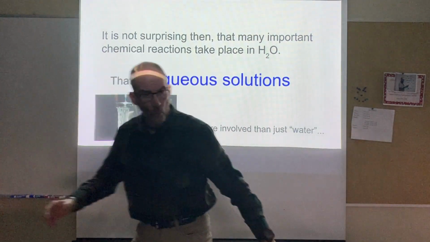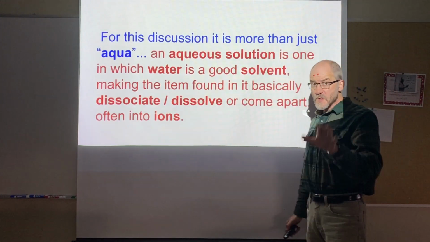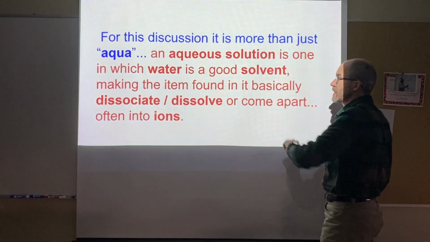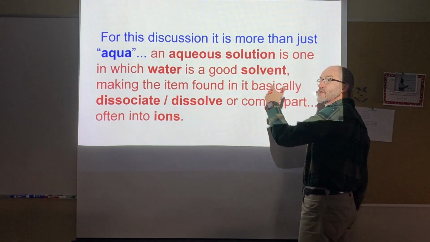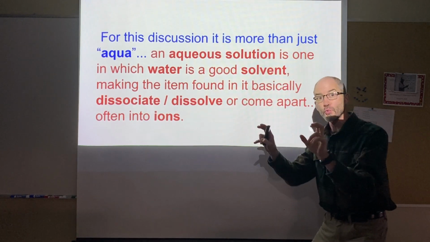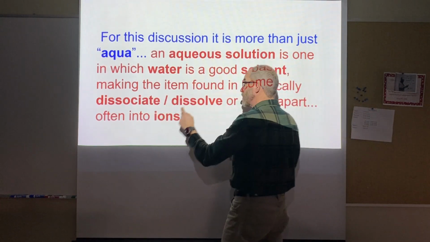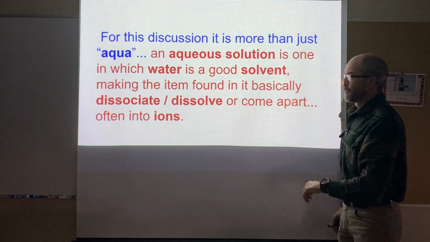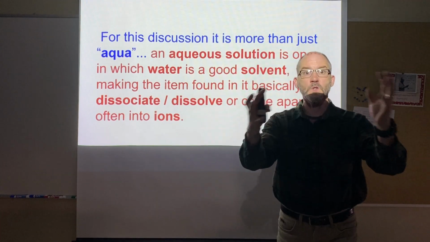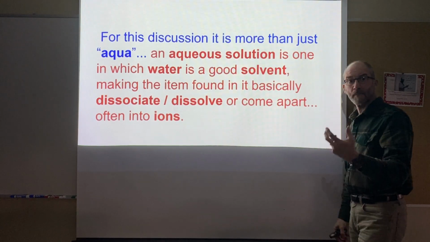So what is our definition of aqueous solution then, okay? All right, well, for this discussion, read this with me, it's more than just aqua or water. An aqueous solution is one in which water is a good to great solvent, okay? Well, you can't be a solvent, really, if you don't have a solute, or something that you are making basically dissociate, or a lot of times you'll see the word dissolve. Now, I prefer the word dissociate because I think all of us know what it means to associate or come together, but when you dissociate, then obviously we know that means to come apart.